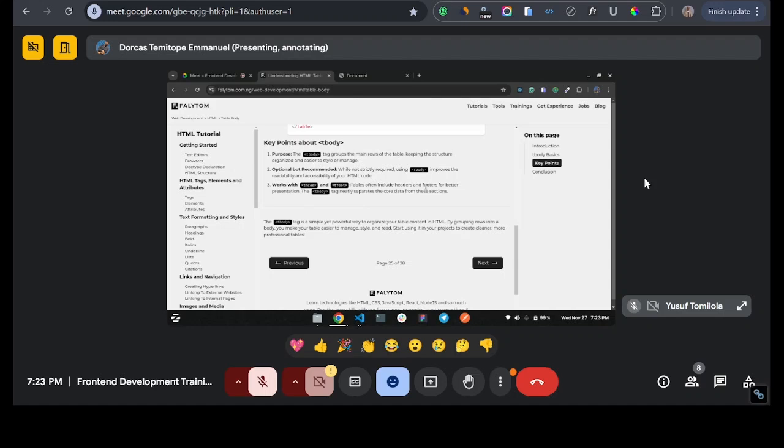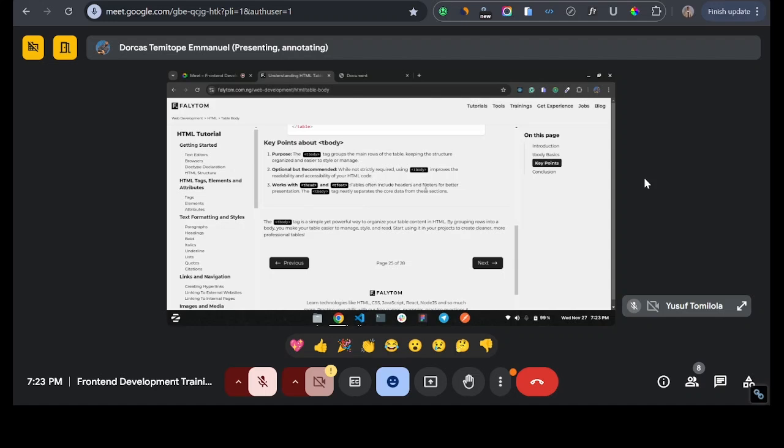Now, in our example, the first TR creates the header row with 3 header cells, and the second and third TR create 2 data rows, each containing 3 cells. And basically, that's what we saw there. The first one creates 3 for the header, and the others create like that.